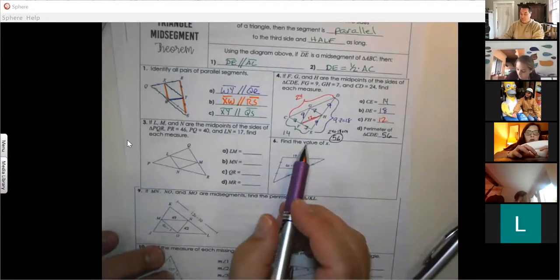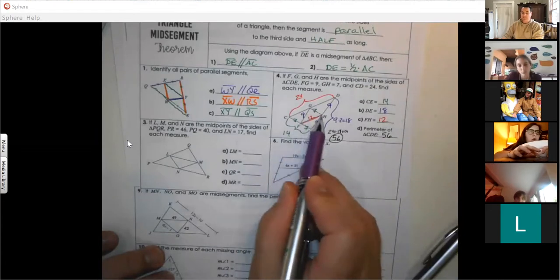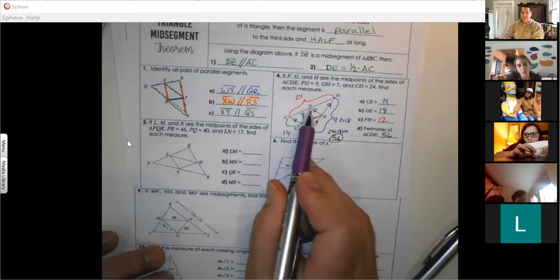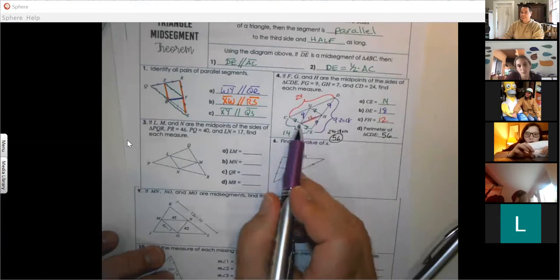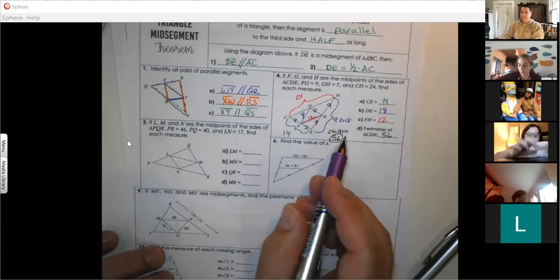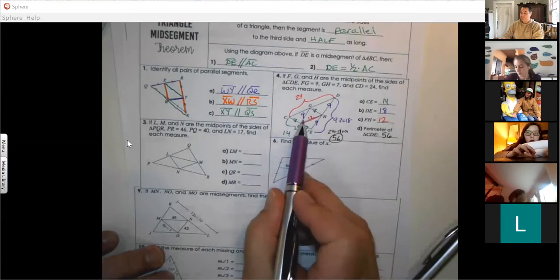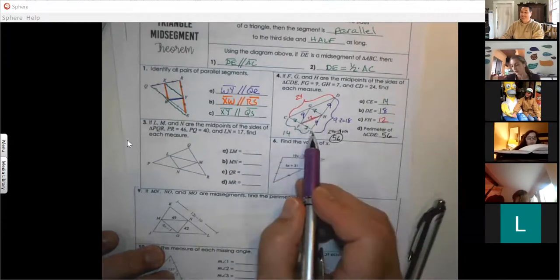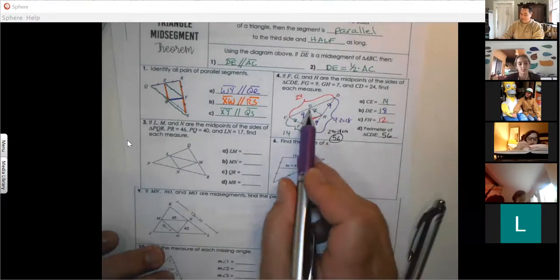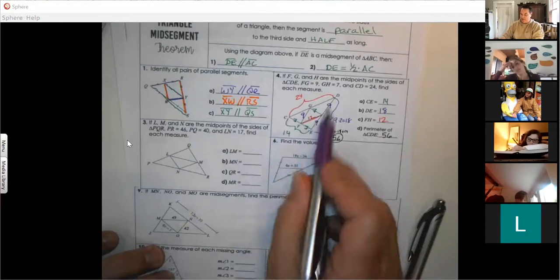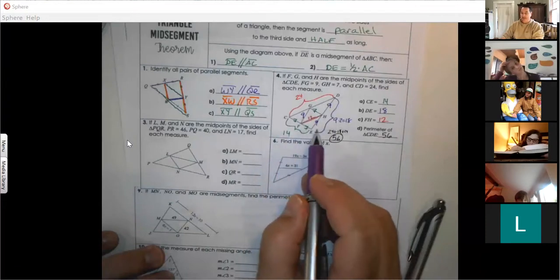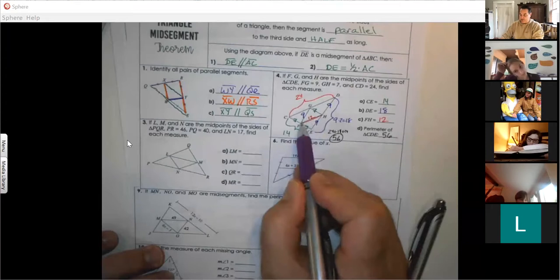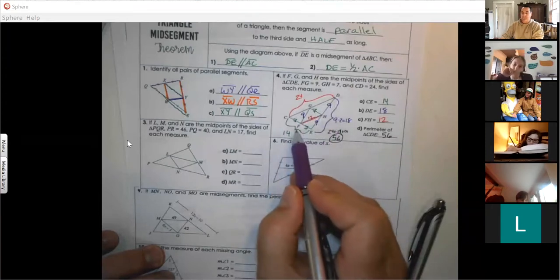Without doing the math, would you like to guess what the perimeter of the inner mid-segment triangle is? Okay, well, let's do the math. 9 plus 12 is 21, and 7 is 28. It's half of the perimeter of triangle CDE. It is, isn't it? Because these are all mid-segments, they're half as much, and so they're going to be half the overall size. In other words, the perimeter of the mid-segment triangle is half the perimeter of the overall triangle.